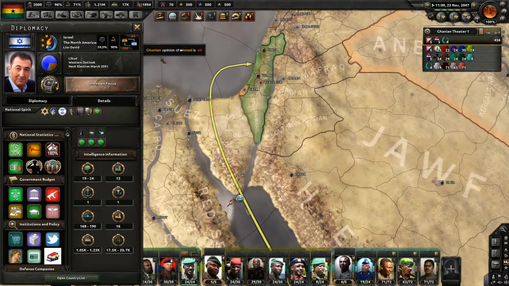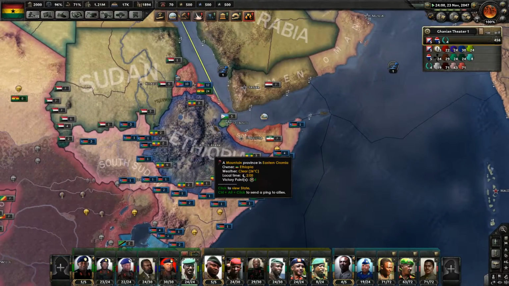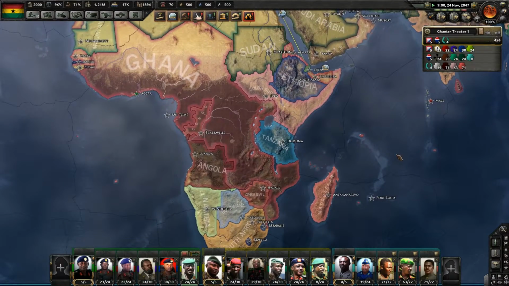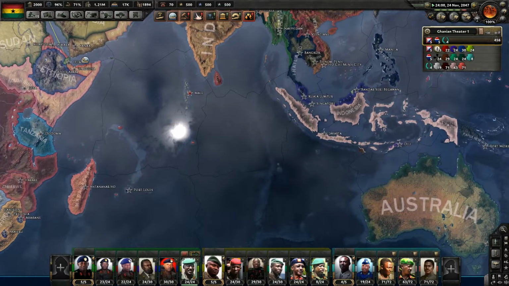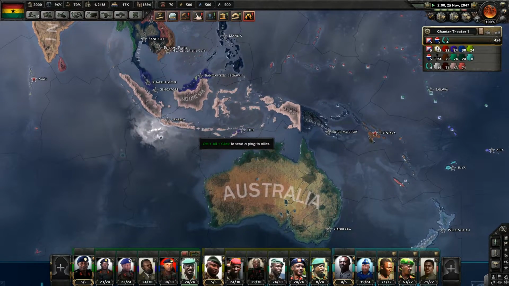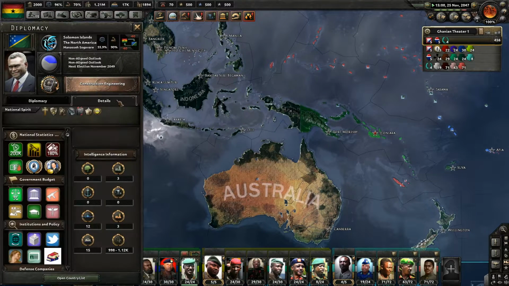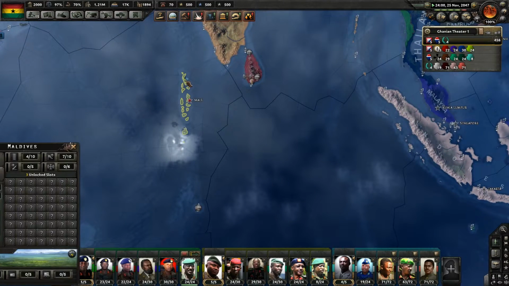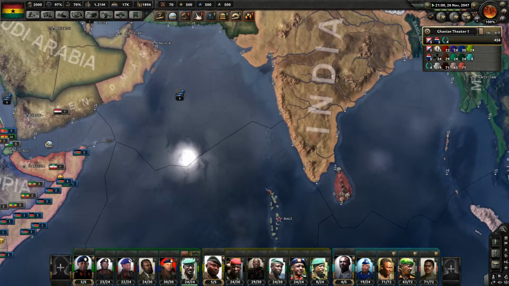Well, they're down to only 24 divisions. They lost a lot of troops in Europe. I don't know if we're going to actually have to invade the Maldives and the Solomons. You have no divisions. They have one division. Really?